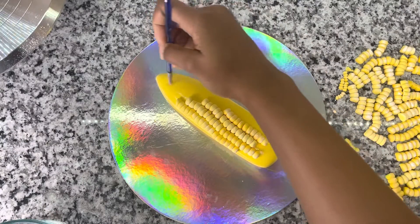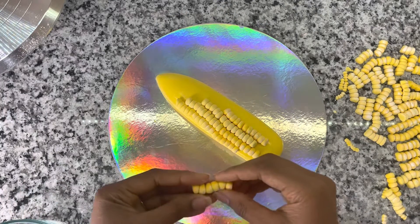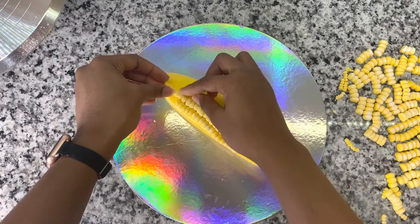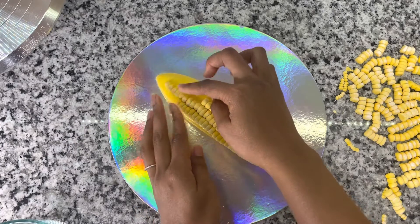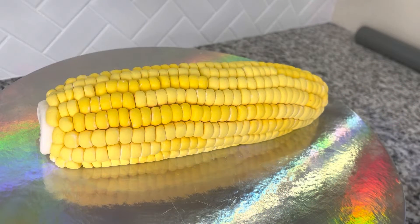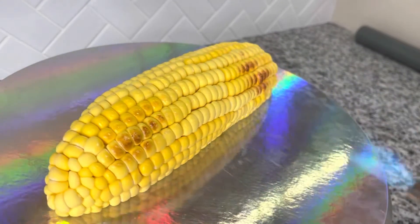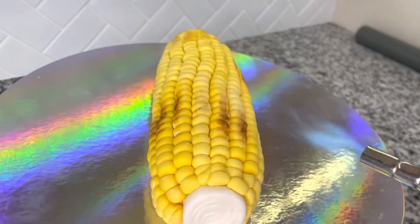As stated before, the first layer of fondant is optional — you could just stick the pieces of corn to buttercream and that will work just fine. Make sure you put them close together to prevent splitting or gaps. Torching your cake will give it a more realistic look, as if it was on the grill, so I highly advise doing this step. Just get a simple torch, lightly go over the cake, and that's it.